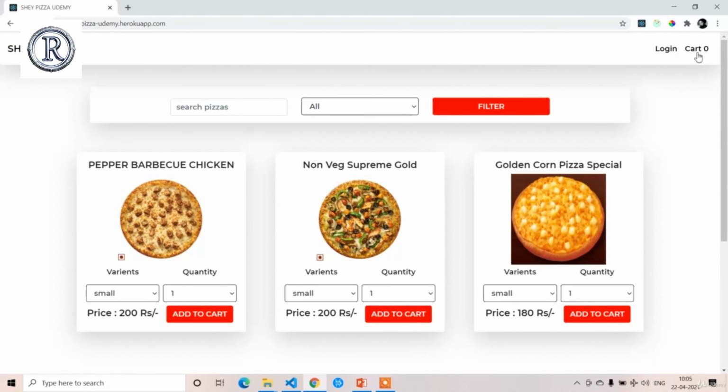Already we have written the pizza props. So let me write the h1 text, and I am going to write the pizza.name. Control S. Let me refresh the page. Here you can see we got the details. This is the first one, second one, third one, fourth one, fifth one, sixth one. So we got the pizza child component for every iteration.